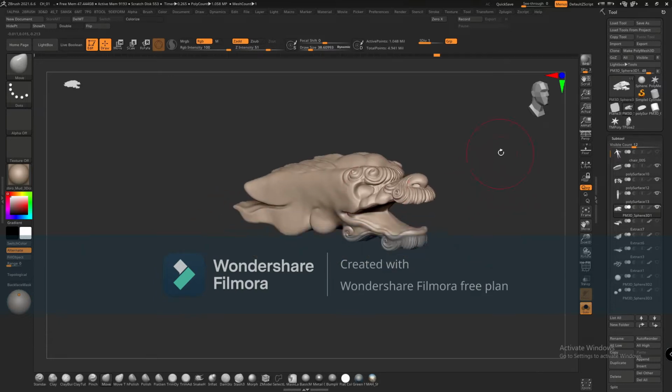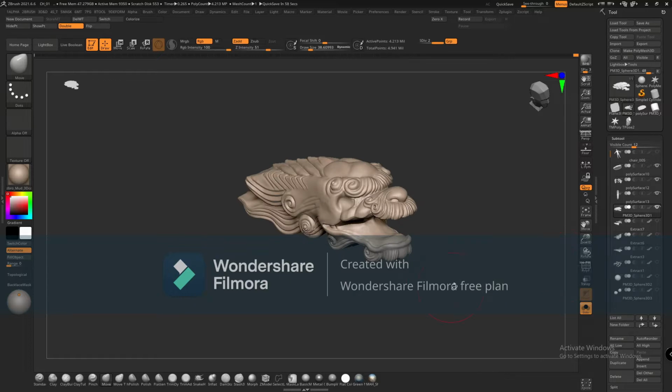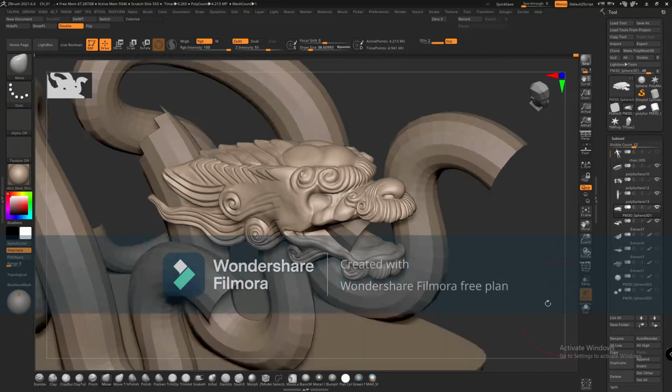And again, there are lots of push and pulls going on. So this was the rough blocking up to this much, and slowly I started to add some more into it.